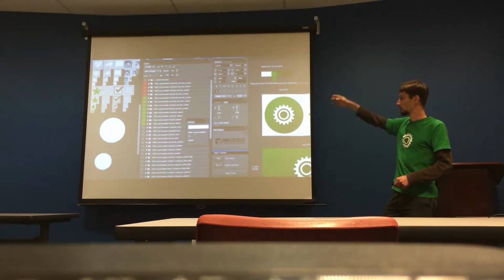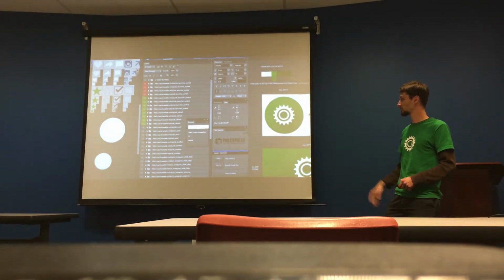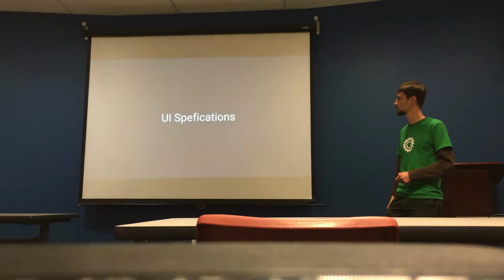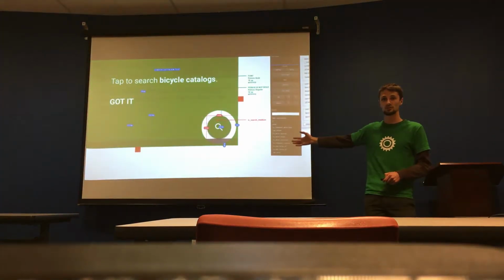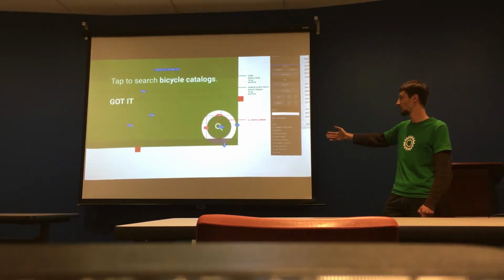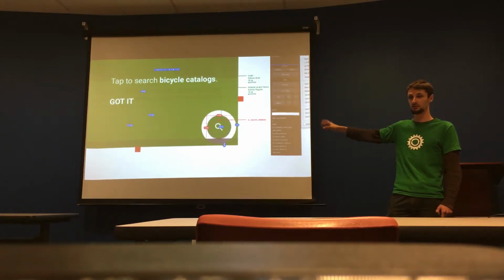UI design, I'm sorry. So going through and setting up these master files, setting up automation systems to export them, and basically keeping them all in sync and making sure they're all organized and correctly structured. UI specifications. The dirty secret of UI UX design is that right now we have to do a lot of this kind of dull work.